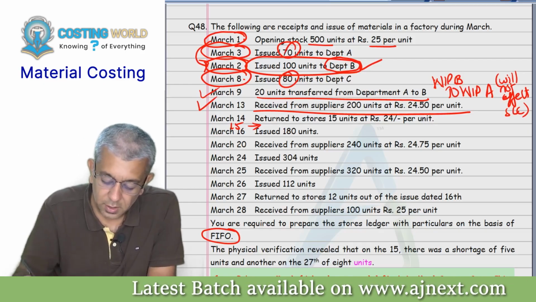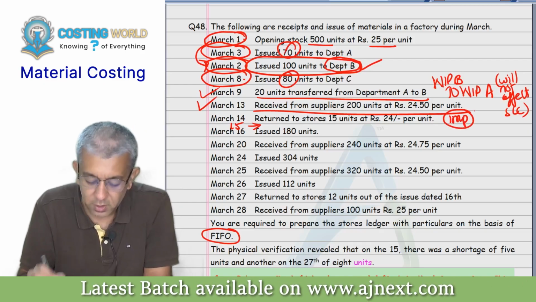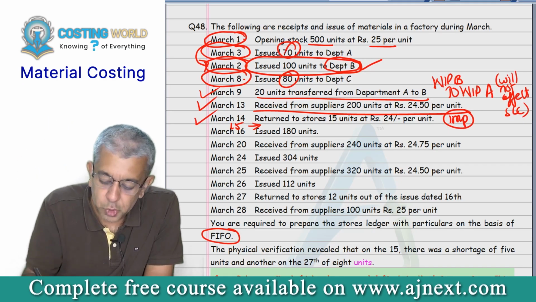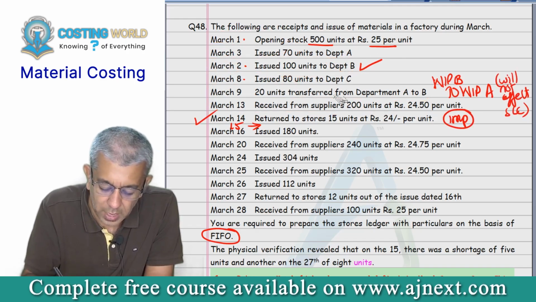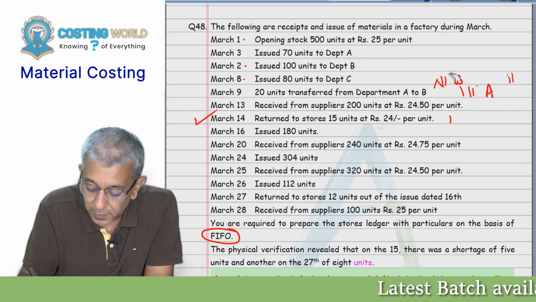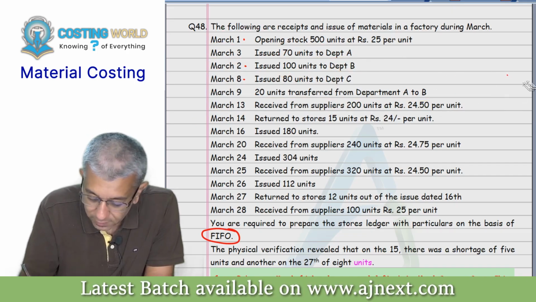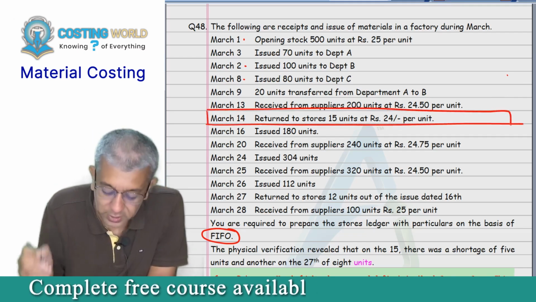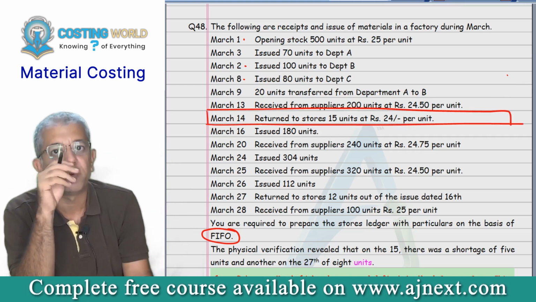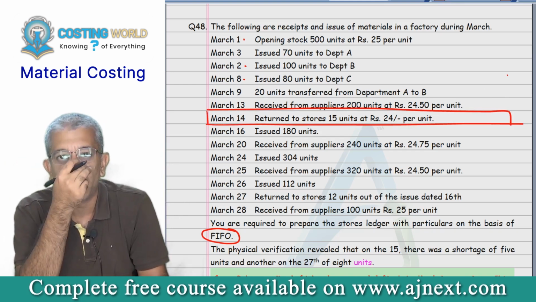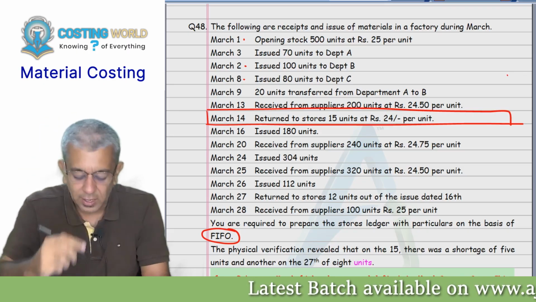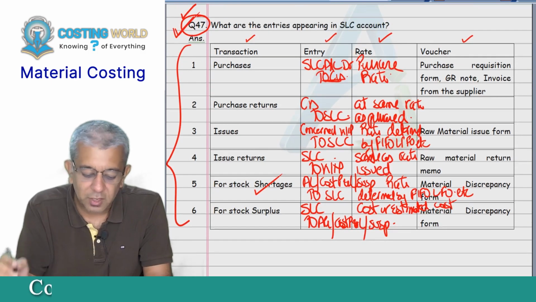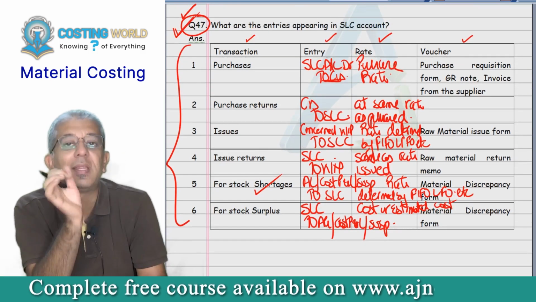Now see, this is super important for me. In fact, out of all the transactions, this is the most important for me. Return to stores. I'm rubbing out all the others. I'm doing March 14th now. Do remember there is a transaction on March 15th, please don't forget that. I have just erased it, but I'll keep a mark over here. Now, I'm trying to do this particular transaction: return to stores, 15 units at the rate of 24. First of all, think whatever you want. Tell me which entry this is. You tell me that first.